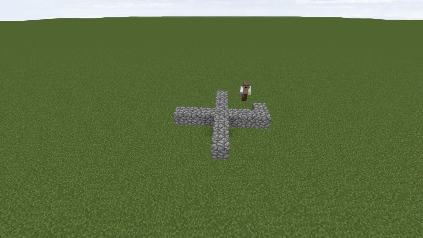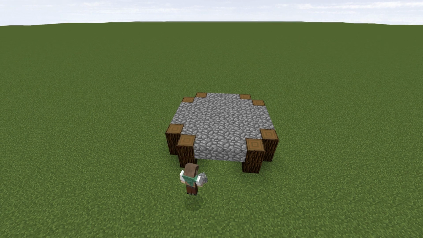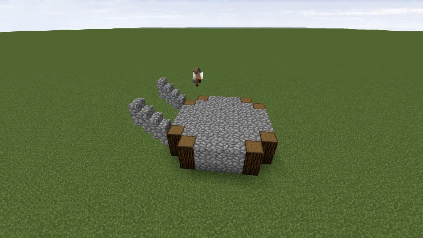Getting started, find yourself an area of about 7 by 7 blocks. It doesn't have to be exactly 7 by 7. In fact, I think the widest part of this is about 9 by 9. But as long as you've got enough space on the roof, you should be fine.